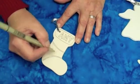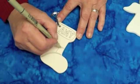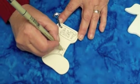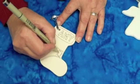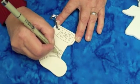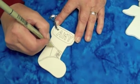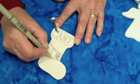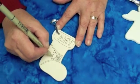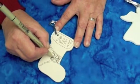Now in each section, I'm going to do a different tangle. Here's one I really like. This one's kind of fun. This is Rick's Paradox. I'm just drawing a line around each time. I start next to the line, but I go in just a little bit, and that creates that magical little box. Let me draw another one for you. Start at the line, move out, move out, move out, move out, move out, and just keep repeating that, and it forms that wonderful little curl in the middle every time.